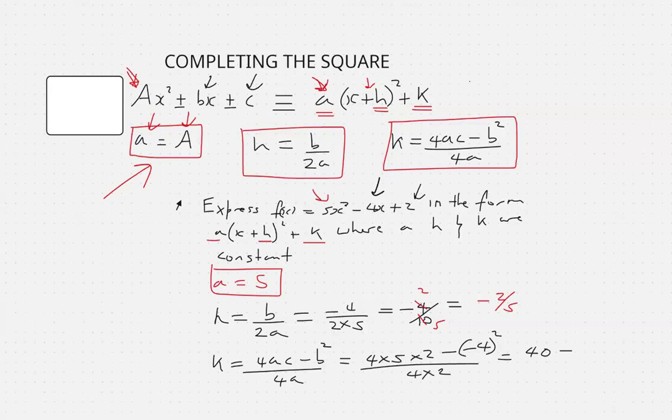2, Geneva. 2, C is 2. A is 2. A is 5. But that's what I wrote here, Geneva. 4 times A times C. What did I do wrong? It is 4AC, right, Geneva? And it's 4 times A is 5 times C is 2. Did I do something wrong?